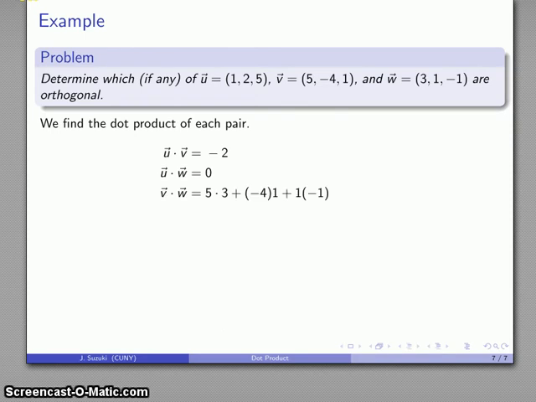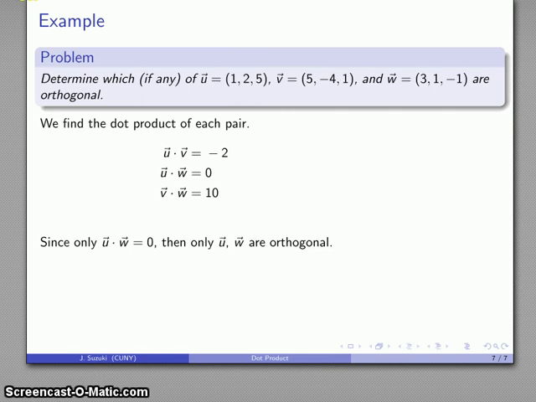And then finally, that last pair of vectors, V and W, I find the dot product. And after all the dust settles, I get something that's equal to 10. And the only one whose dot product is equal to 0 are the two vectors U and W. So only the vectors U and W are orthogonal.